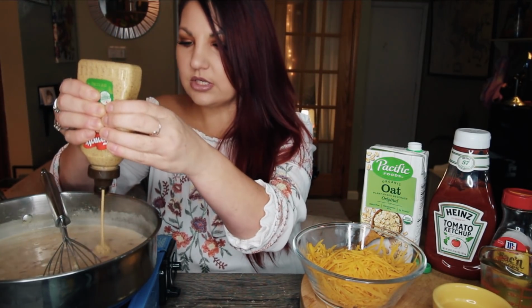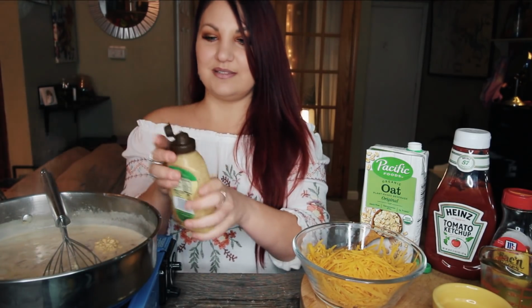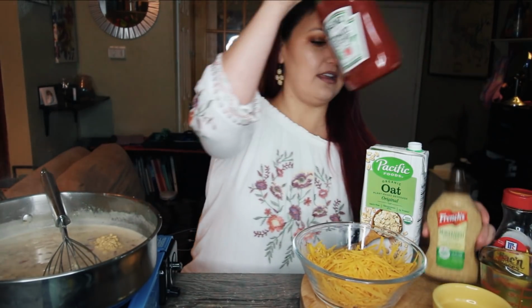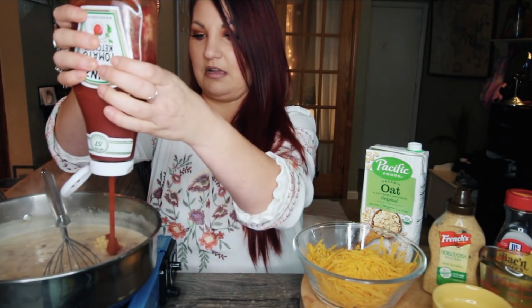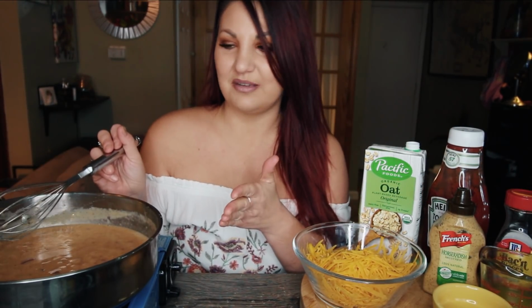So here we are going to be adding a generous portion of horseradish mustard. You can use spicy Dijon mustard, whatever. This is what I have, and this is good. It's spicy, not too spicy, but it's got a little kick to it. And then we're gonna add ketchup, of course. Gotta love. Oh God, I hope that's not too much. Okay. That much ketchup. I'm not gonna lie, it sounds really gross. Like I'm kind of grossed out.